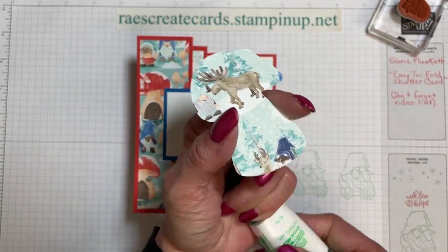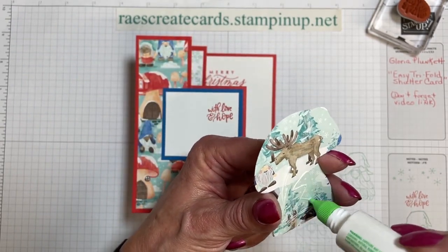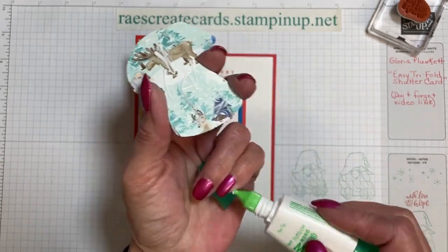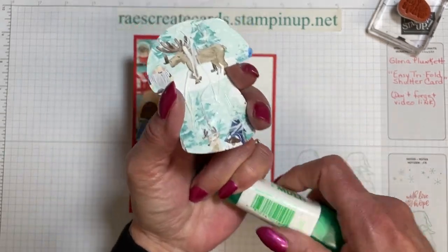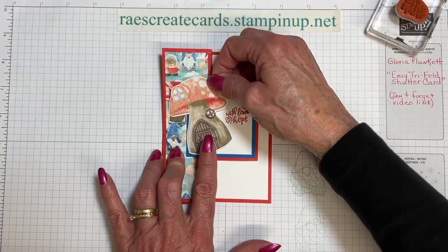I wanted to use that too on this card. Just didn't get it made to work. So, just didn't have time, guys. I didn't. I've been busy.